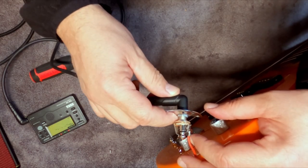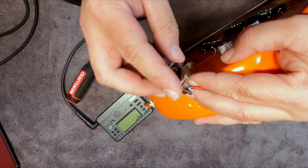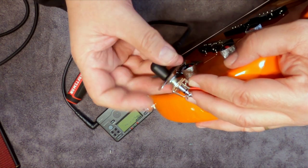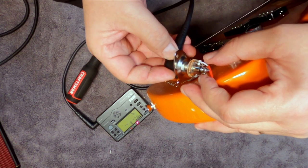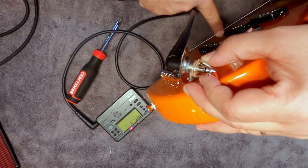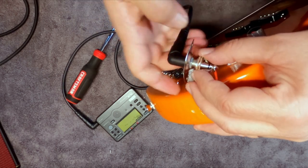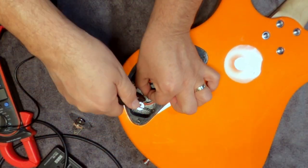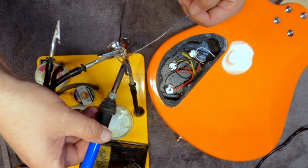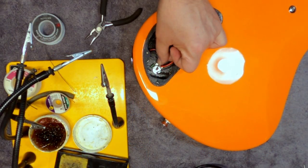So we try jiggling the wires a little bit to see if we can get a connection. While going through the trials and tribulations of figuring out what's wrong, I pull the jack out a little bit and we have continuity. So it's an intermittent style fault — either the jack or the wire to or from the jack is obviously bad. We'll just go ahead and replace it because jacks are inexpensive. Snip out the old one, and here we're soldering the leads to the new one, then reattach them where the old one was.